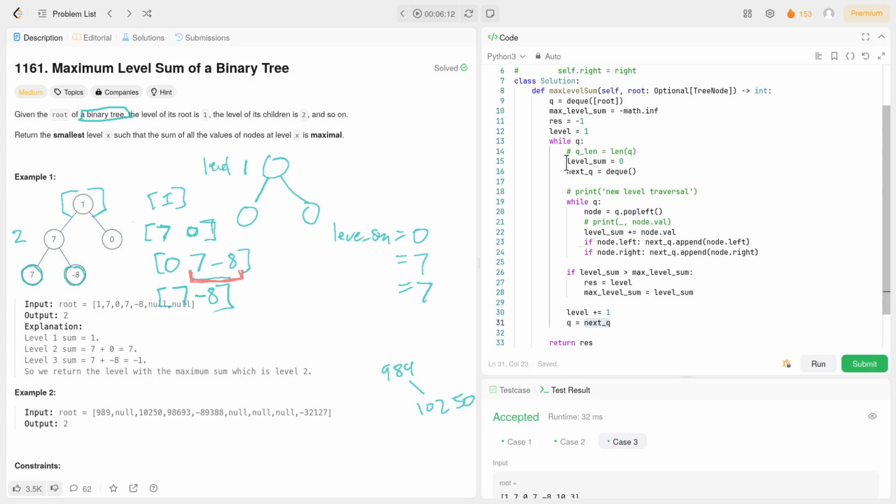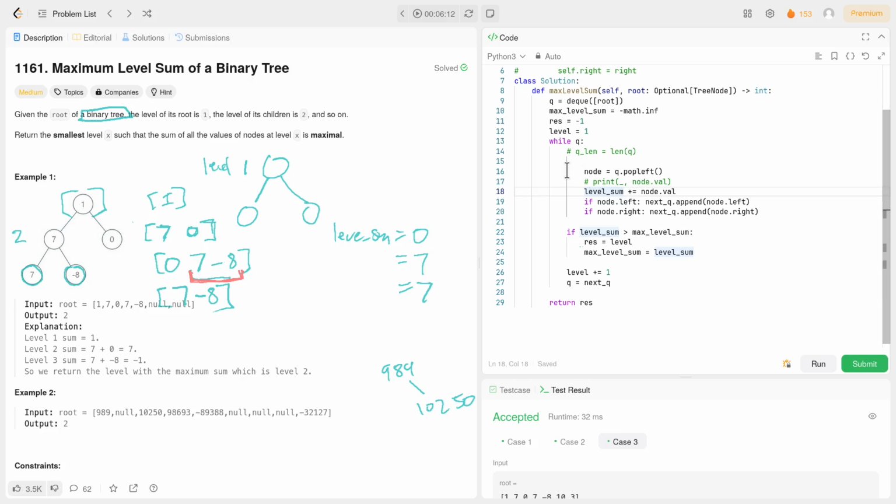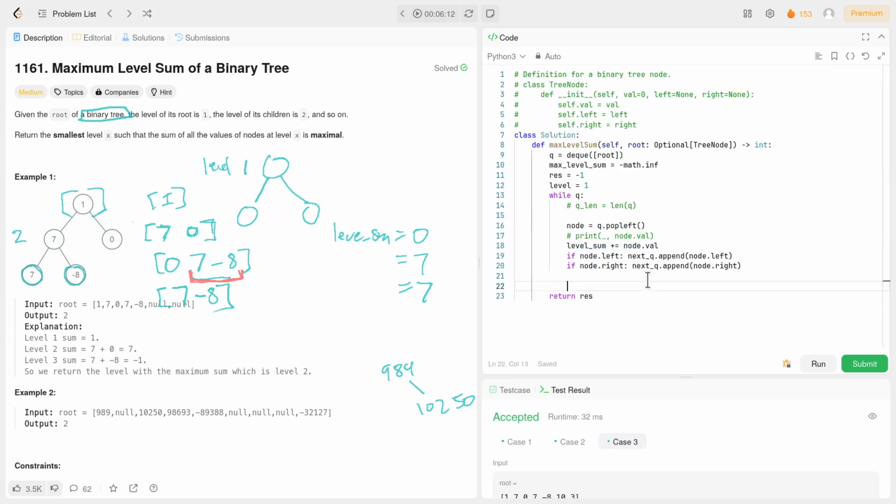If you did not care about which level it was, you would not need an inner loop, right? Mm-hmm. If there was a problem where you did not care about the levels at all, you could use this type of construction, right? Where it's just inside the queue, you pop something, and then you check whether it's valid to add that thing, and then you add it, and then just don't worry about the levels, right?